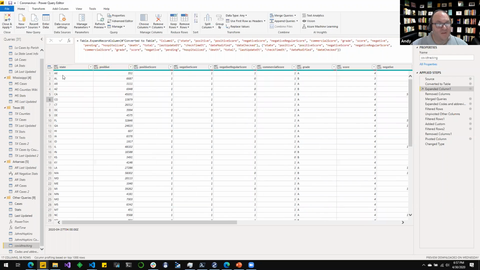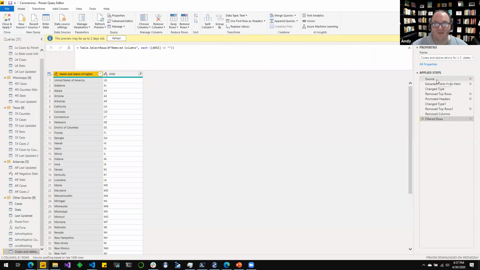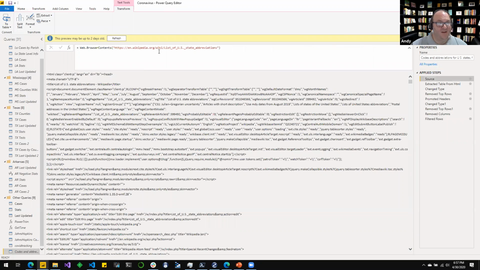One thing is, it gives me the states by their 2-letter postal code. Well, I don't know 2-letter postal codes, or at least Power BI doesn't know 2-letter postal codes. When I go to plot and visualize everything, 2-letter postal codes aren't going to help me. So what I did was I reached out once again to Wikipedia and got my list of US states and abbreviations.